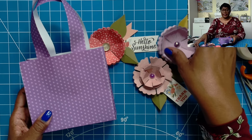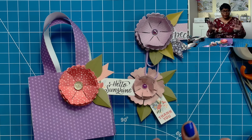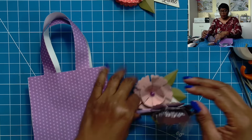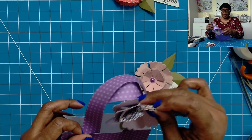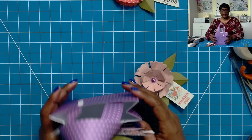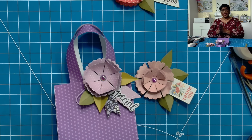And now I can bring that sweet little bag back in, and before I had the flower and I placed it on like this. We can just glue it down, and if someone wants to remove it and use it, they can. Or we can take it and mount it to a large paper clip. I got these paper clips from Hobby Lobby. And so now we can take this and we can just put it on like this. Have a nice, beautiful embellishment for this that we can remove and reuse.